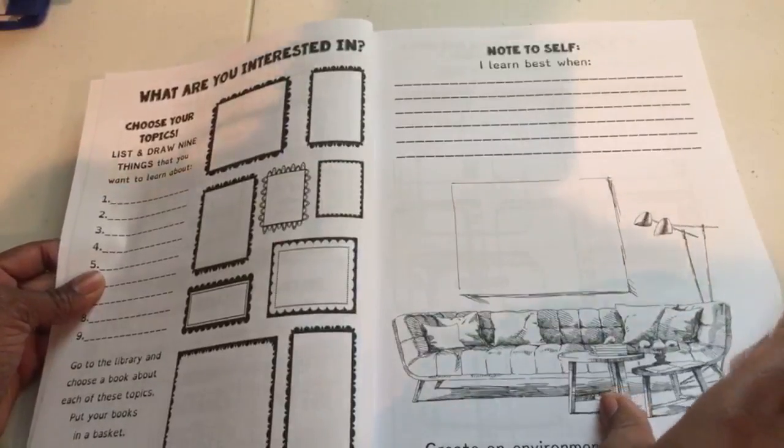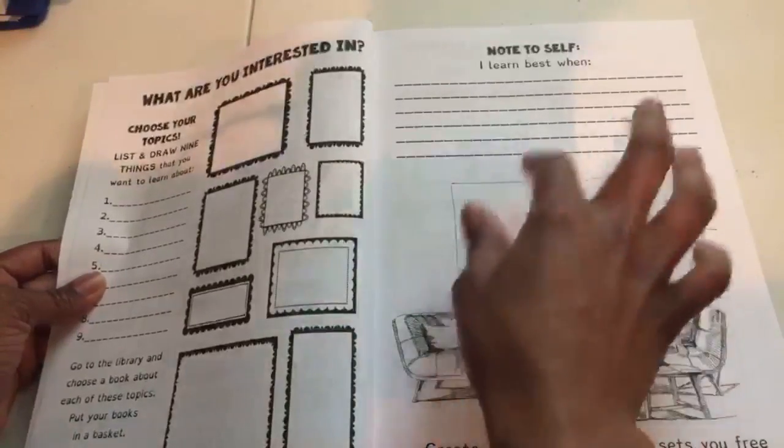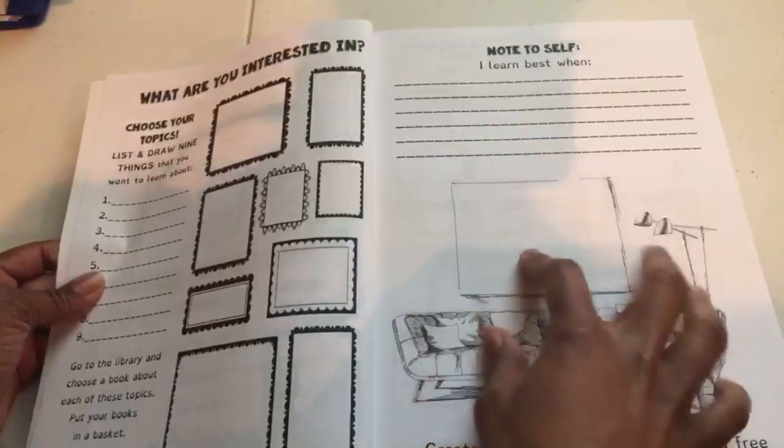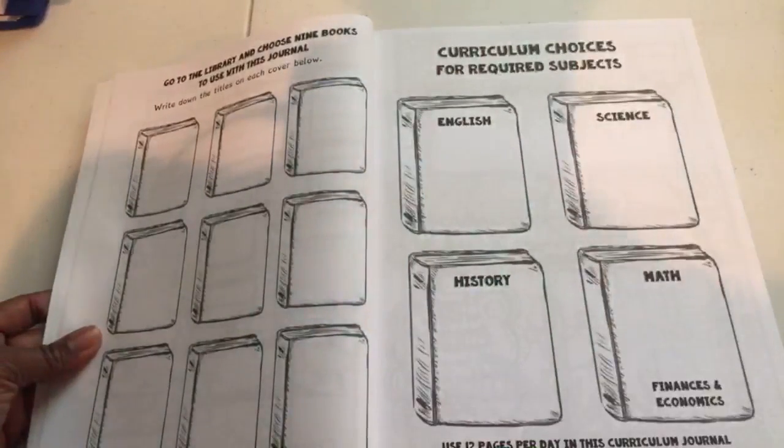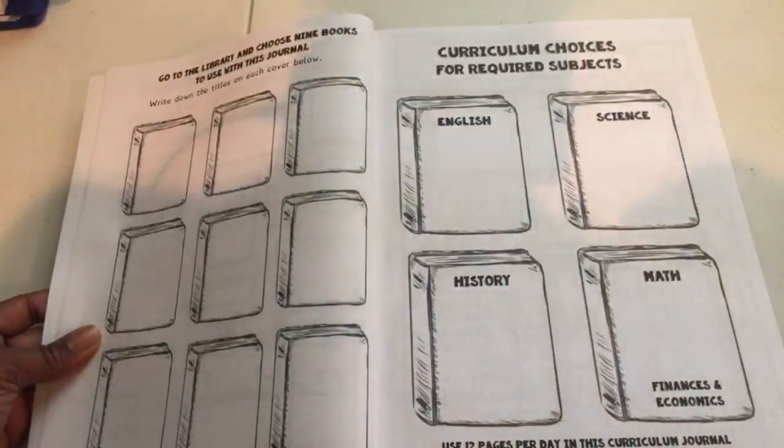And I love having a focus board or a vision board. This could be my paper vision board, and I can write down different things that I want to accomplish during that particular school year. Normally with the Thinking Tree book, these pages are geared towards your child picking books for these relative subjects. However, I'm using it as a lesson plan book for myself.